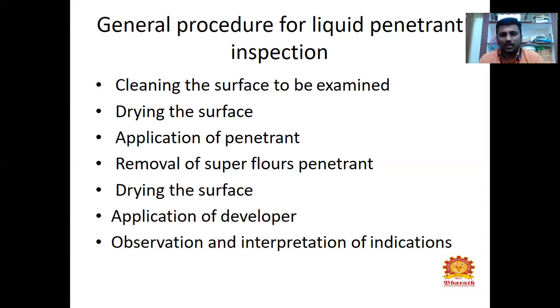And the only limitation is we can find only outside leakages or defects, surface defects only. These are the major points about the liquid penetration inspection method. Thank you.